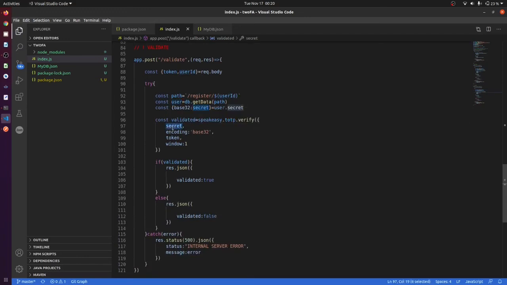We have a secret, we have passed our encoding, we have window 1.